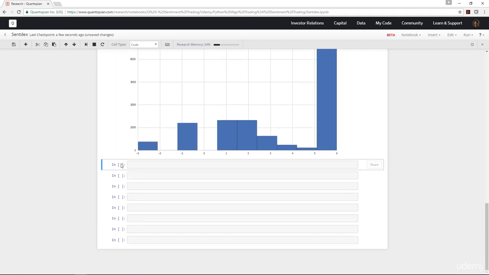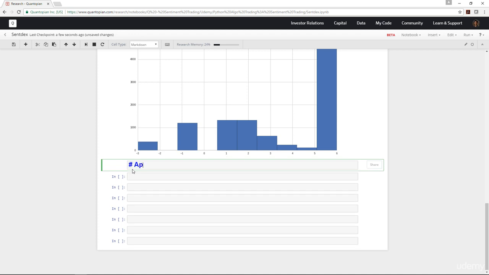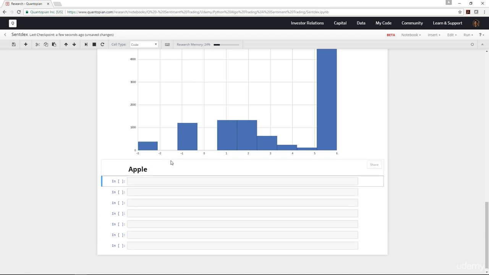Okay, what we're going to do now is explore a little bit on the stock Apple. We're going to store the SID.